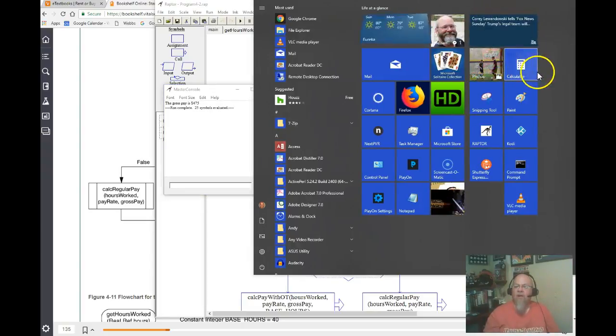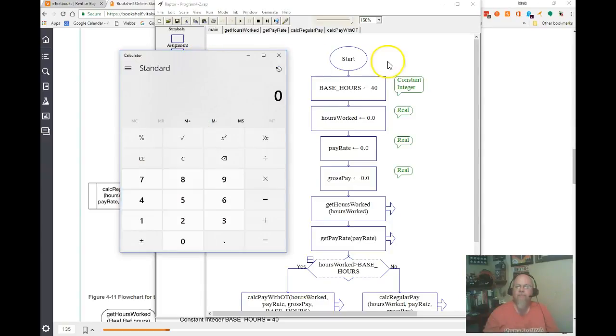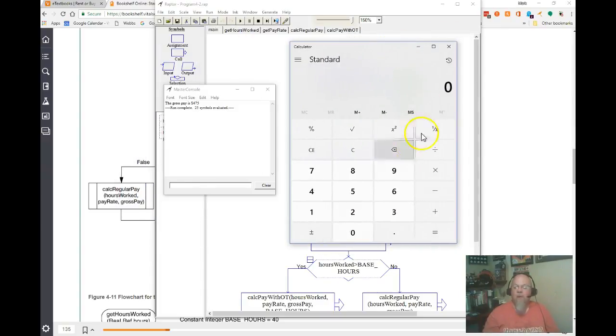Now, to check this out, what we need to do is grab a calculator, and we need to say that, okay, we know what the base pay is for the $10. That's $350, right? So we know that right off the bat. So they worked 5 hours of overtime because I put in 45. So I would take the pay rate, which is 10, and multiply that times 1.5, and that's equal to $15. I would then take that times 5, and that ends up being 75. Okay?